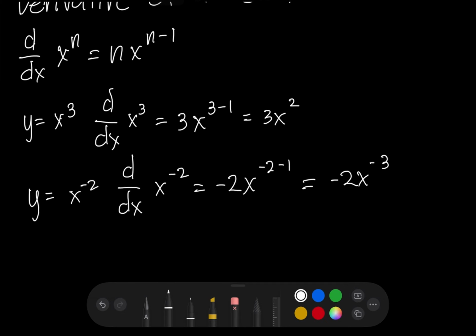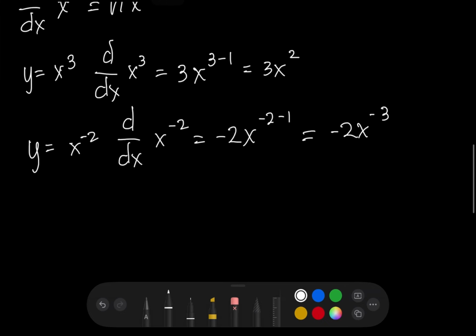And we know that if we have a negative exponent, we can write it as a denominator, so it becomes a positive exponent. When a certain number or variable having a negative exponent becomes a denominator, the exponent becomes positive. So, that negative 2x raised to negative 3, since negative 3 is only the exponent of x, we can write it as negative 2 over x cubed. Because x is now in the denominator, its exponent is positive, which is 3.